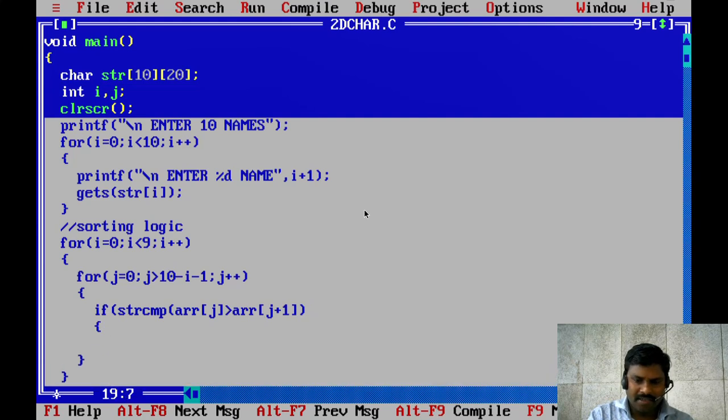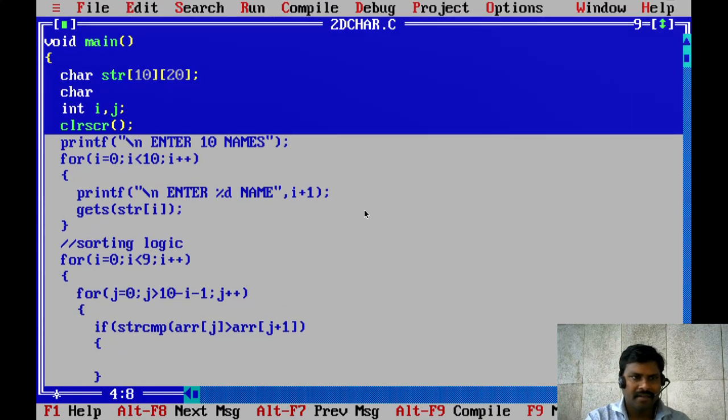Same as bubble sort, you have to string copy str of j and str of j plus 1. Here I am taking one temporary string, char ts of size 20. Here our name size is 20 characters.